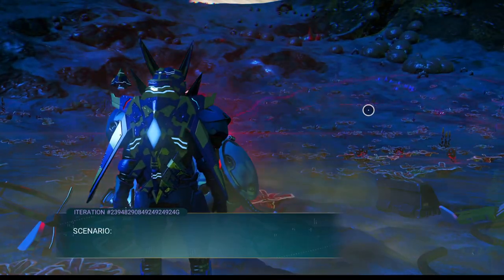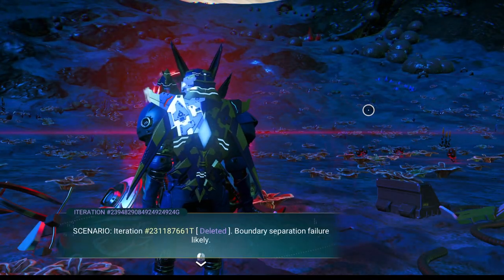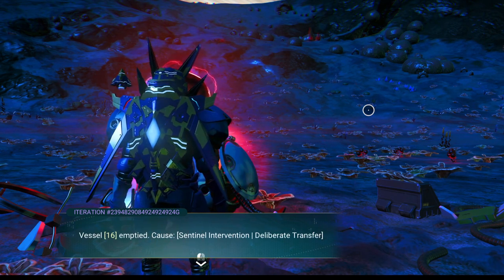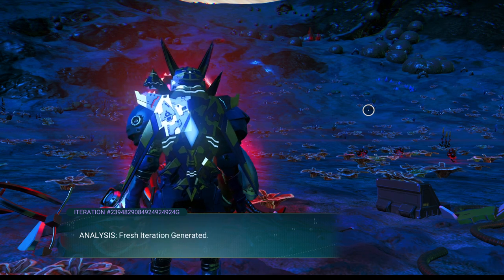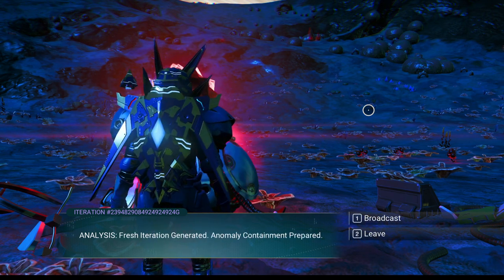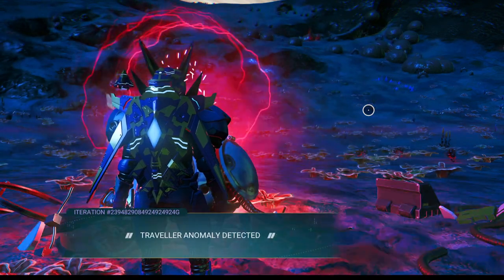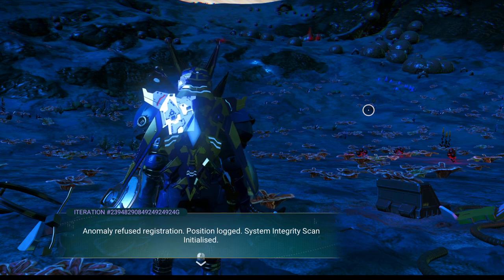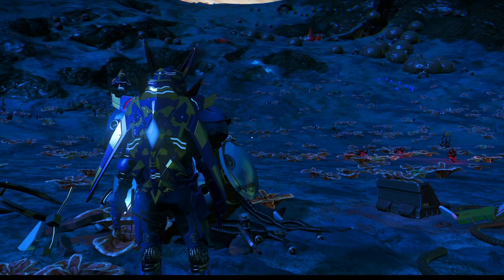I'm not going to broadcast this time. Boundary separation failure likely. Vessel emptied, cause deliberate transfer. Sentinel intervention. Analysis. Fresh iteration generated. Anomaly containment prepared. We're just going to leave. Traveler anomaly detected. Anomaly refused registration. Position logged. System integrity scan initialized.